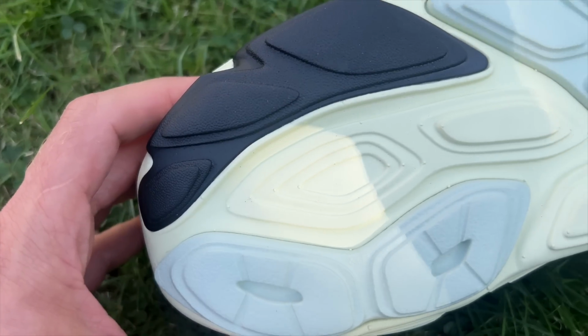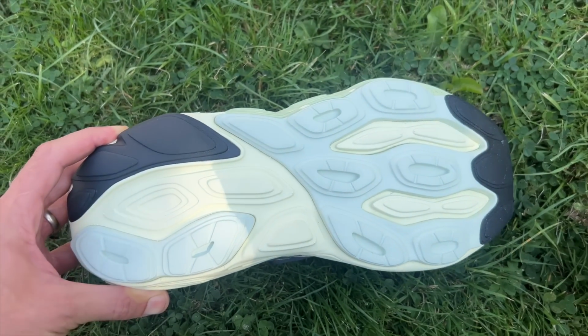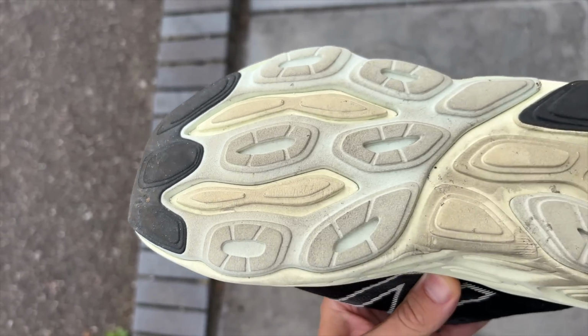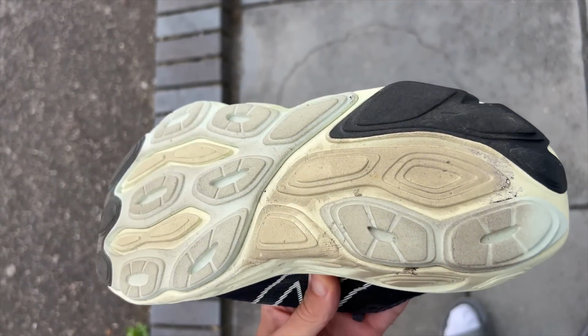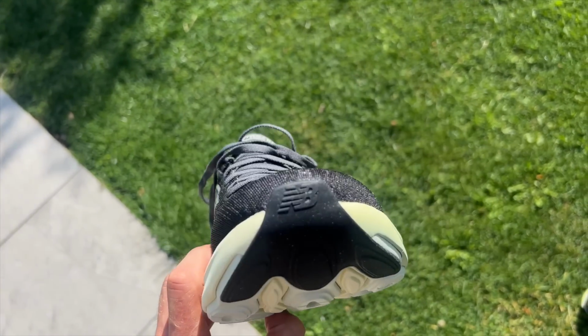New Balance has gone out of its way to try and keep it quite a lightweight shoe to make it more versatile. And then you've got an EVA outsole, so it's mostly quite exposed foam. This is quite soft to the touch, this material here, but the black sections at the toe off and at the outside of the heel are much firmer and more durable. So it'll be interesting to see how the rest of the midsole holds up over use, but there are some stronger, more durable patches of rubber in the key impact areas on the shoe.